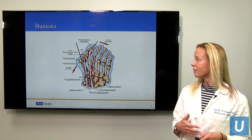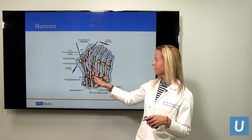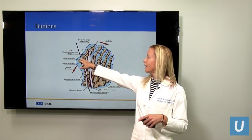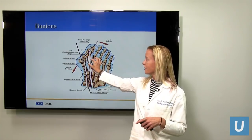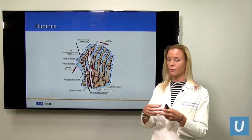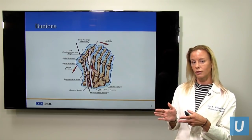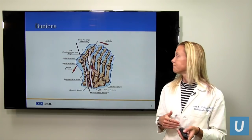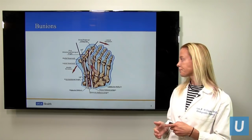So this is kind of a little bit more complex diagram, but really, when I look at it, what's happening is this bone here is moving that way. And as this stretches out here, your big toe starts to move this way, and all the soft tissues and structures on the inside of your foot start to tighten. And that's why it starts becoming more and more rigidly moved over towards the outside of your foot, pressing on that second toe. And that in and of itself can start causing problems with your second toe.